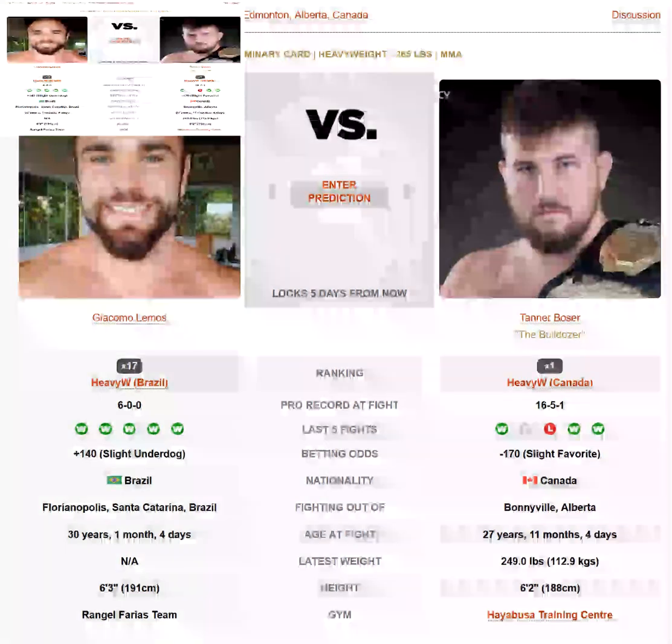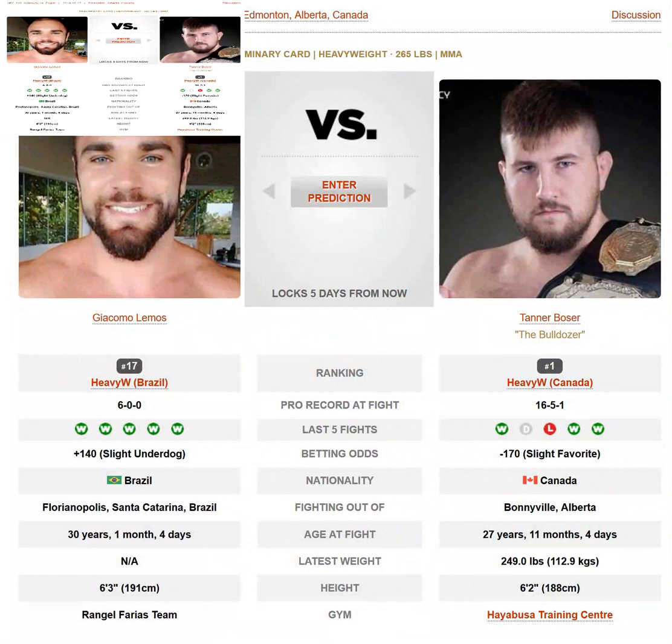He uses a lot of lateral movement and kicks until he can time an entry for a takedown, and that's really his game. Pretty good inside-outside kicks. He has decent round kicks, and he likes to throw front kicks to the body a lot. His striking is solely used to get inside. It isn't very dangerous. He looks tough, though. He has a good chin. He has 4 knockouts, mostly due to ground and pound, and he's undefeated, so he's never been finished before by strikes.